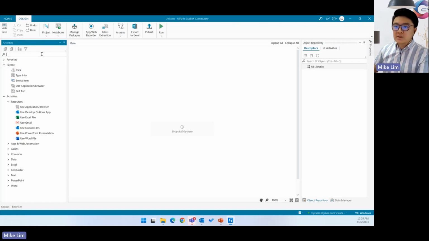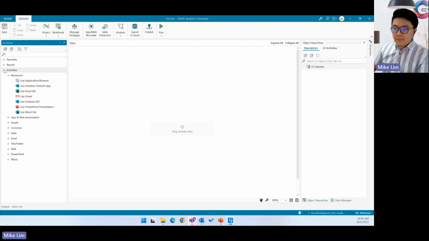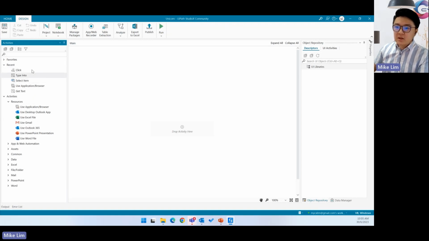This is the place where you can find all the actions that are available. For example, recent: what are the things and files that we recently used, and the resources that we need.